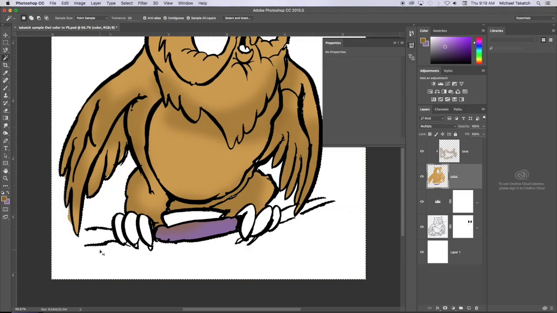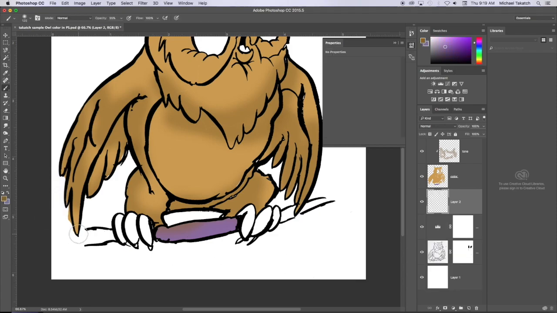So I have to put in another layer here that's going to be just enough to give me a little bit of a line that I can temporarily close it if I don't really want it closed, and then use the magic wand to select that part. And lets me fill that part there.